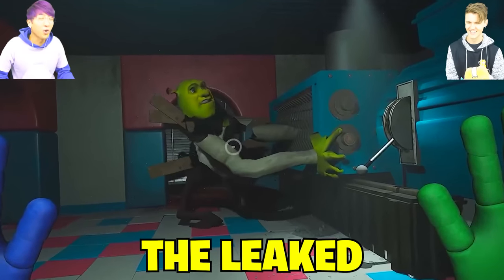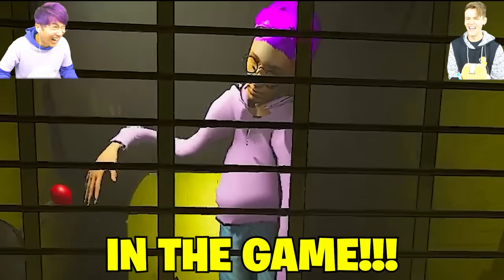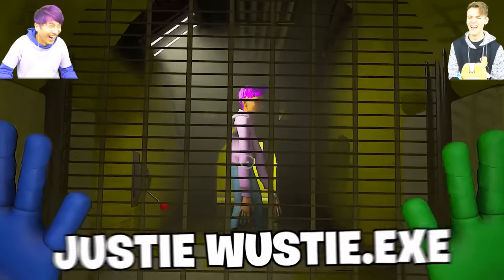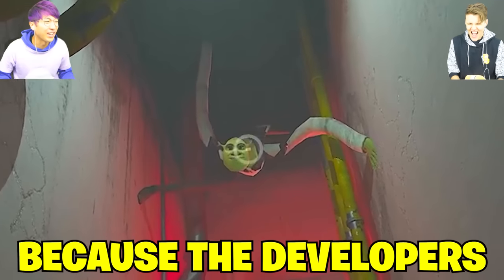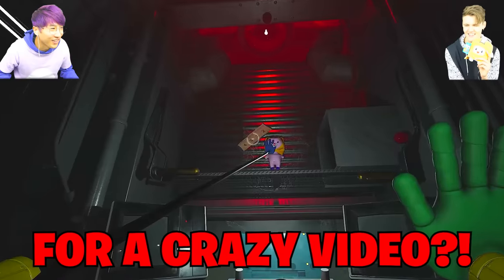Today we are playing the least Poppy Playtime Chapter 3 version, where LankyBox is actually in the game. We have to beat Adam.BunzoBunny.exe, EvilBoxy.exe, and even JustyWusty.exe, so that we can save Foxy. This is one of the craziest videos we have ever done, because the developers of the game actually put us in Poppy Playtime. Are you ready for a crazy video? Let's go!